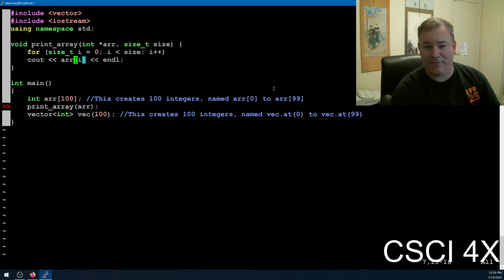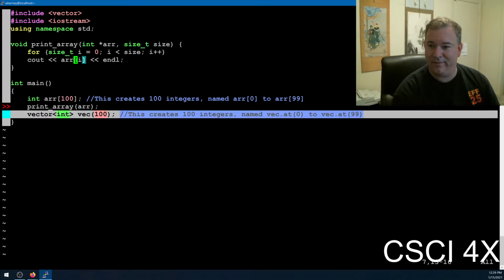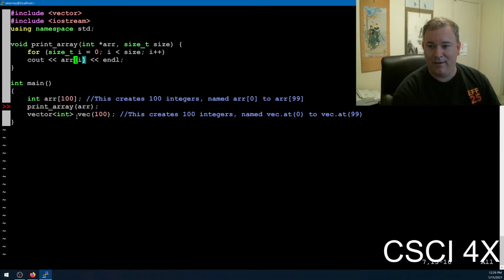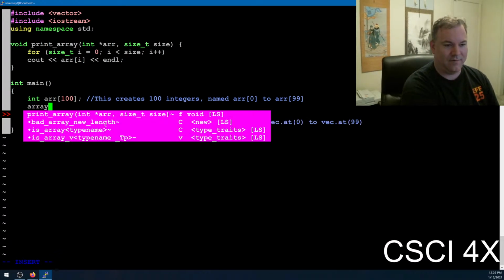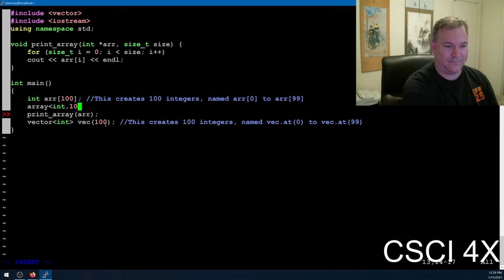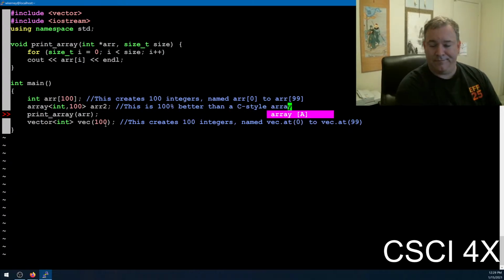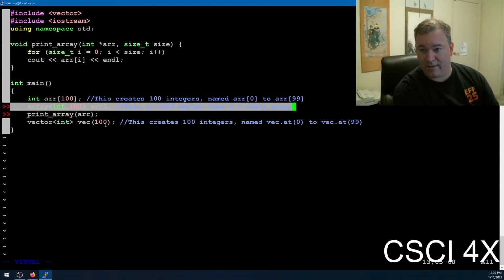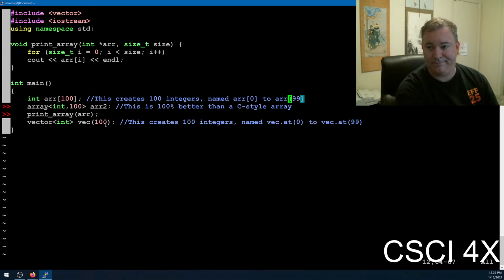And in any case, if you do get to that level of switching out a vector for an array, there's actually the array class that you should use anyway, which in C++ looks like this. So if you really do need the speed, use a C++ style array class, not a C style array. Period.